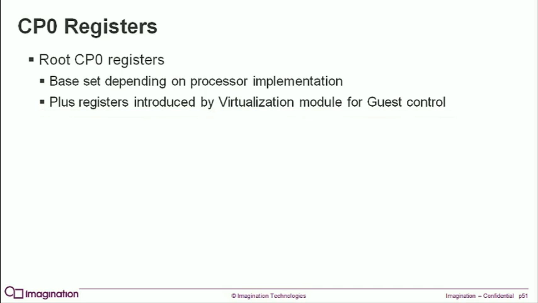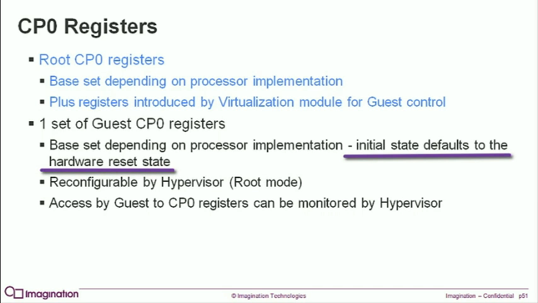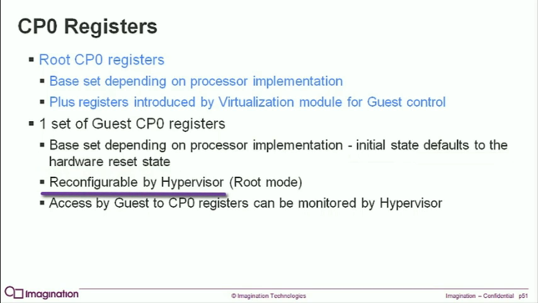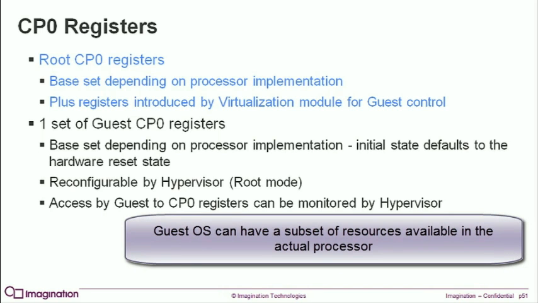These changes are only found in the root CP0 registers and not in the guest CP0 set. The guest CP0 registers are defaulted to the same values as the root CP0 registers on initial boot up. The guest CP0 registers are reconfigurable by the hypervisor. It can change some of the register fields in the guest CP0 registers that would normally have been hard-coded and read-only. This allows the hypervisor to give a guest OS a subset of resources available in the actual processor.